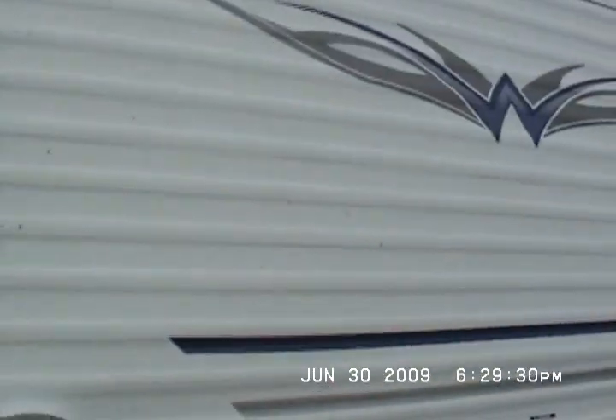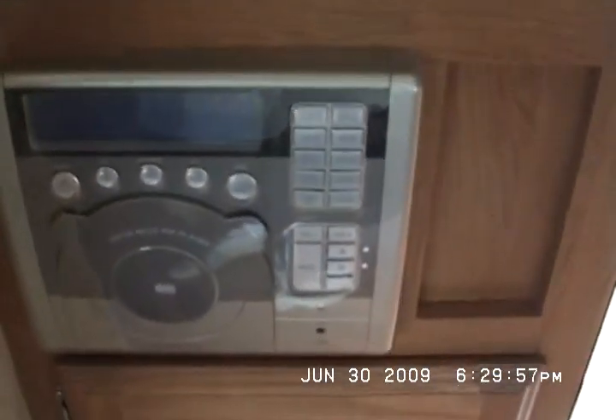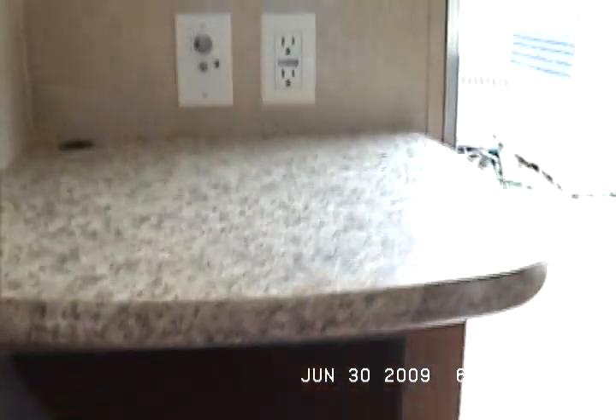Let's go on in and have a look at the inside — it's got a couple of features I want to tell you about. Minimal carpet in front of the slide; it's got plank wood linoleum throughout. Comes with the queen bedspread. Built-in stereo system with exterior speakers — there's the entertainment center. I put a flip-up shelf in the bedroom. It's got a nice wardrobe on both sides and mini blinds on all the windows.